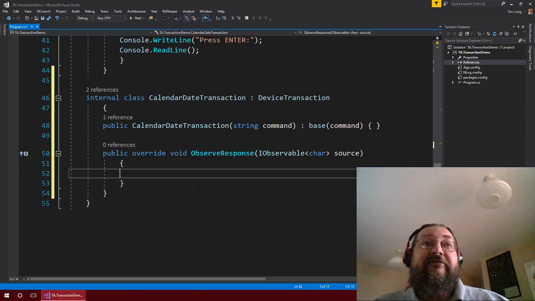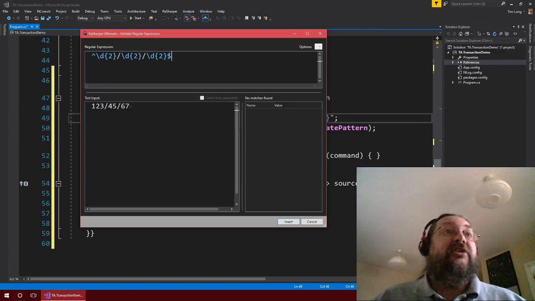So what I would have to do here is say this is the start of the string, now it no longer matches, and this is the end of the string. Okay, those are called anchors in regular expression language. Now if I take that one off, I now get a match here. So 23/45/67 matches, but 123/45/67 doesn't match.